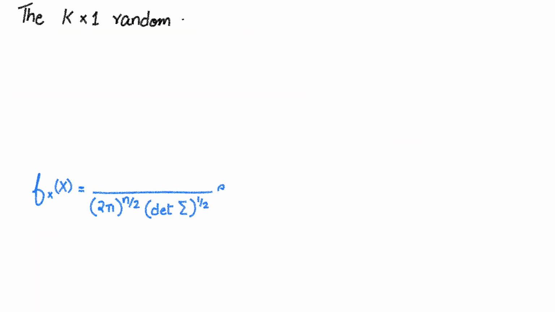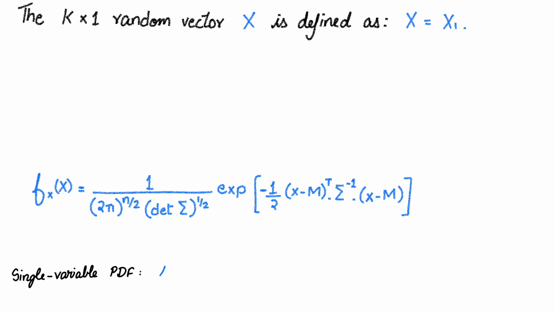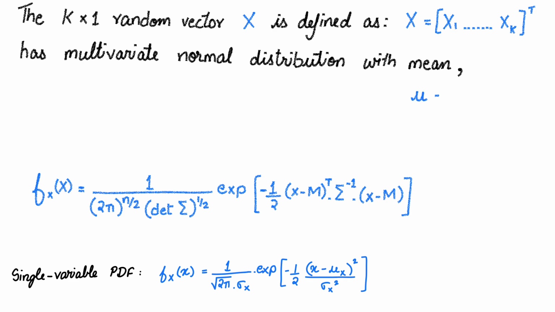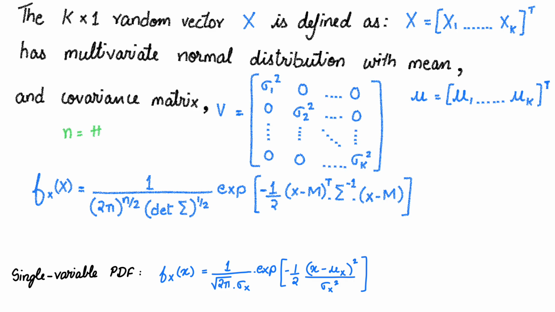A multivariate normal distribution describes the probability distribution of multiple mutually independent random variables all having normal distribution at once. A multivariate normal distribution captures the correlation between these multiple variables. Let x1, x2 to xk be k mutually independent random variables all having a normal distribution, having mean as mu1, mu2 to muk and their variance as sigma squared. And so the PDF of this joint distribution will be f(x).